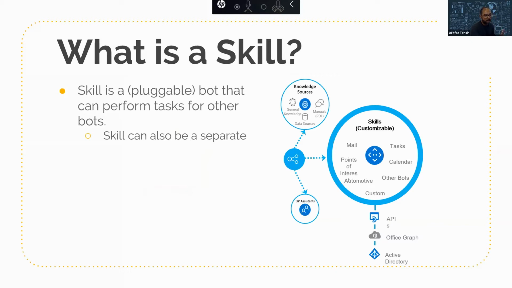So let's say you have an HR bot, and you have a help desk bot, and your company organization has another unified bot. You can add those bots to your company bot, and that can act as a unified experience for the company people or for the employees and things like that. So as I said, this skill can be a separate bot. The HR bot can act as an HR bot as well, and it can be integrated into another bot. So this is called a skill, and you don't need very hi-fi or very alienated concepts to learn this. It's very simple. You just need a basic configuration, and it will be enabled, like your bot can be enabled as a skill.